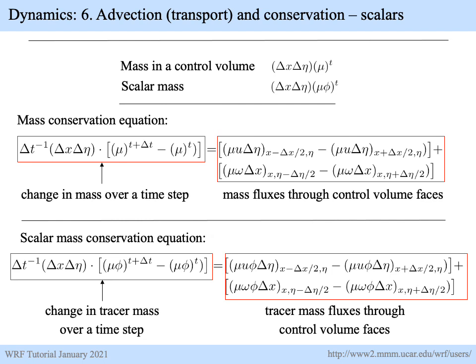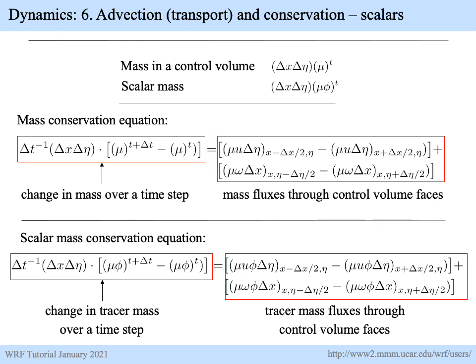If you look at the mass conservation equation, just copied from the previous slide, it gives you what the change of mass over the time step is. We looked and saw that it was mass fluxes through the control volume faces. Because the same fluxes are used to update the cells that share that edge across which mass is fluxing, we get exact mass conservation internally in our system locally.